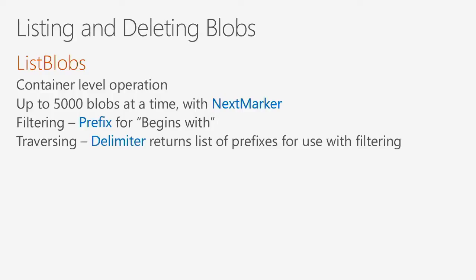And then we talked about before that virtual file system. We also have this function where you can say, tell me the unique set of prefixes based on using this character as a delimiter. So if you say, give me the prefixes you see behind a backslash, we'll give you back that list of folders, essentially, that nested list of folders that you can then use to query just particular sets of files in there. So it enables that virtual directory scenario.